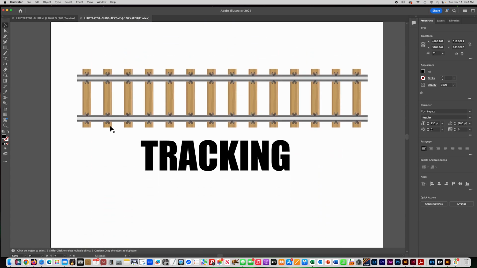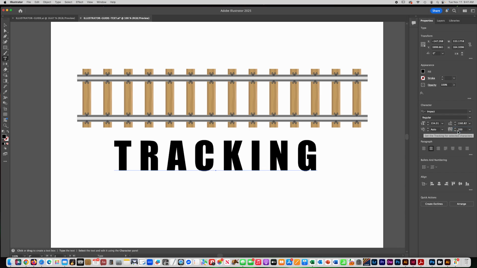We're going to do the same thing with tracking. Now, the way I remember tracking, you think of it as a railroad track, so it's a space between a bunch of different things. We're going to increase the tracking on this word by increasing the space between all of the letters. All right, so I'm going to get my text tool, and I have tracking selected, and you can go over here and see that this V with the A and the arrow that's going between the whole thing, that is my tracking. And I want you to set this at 200 so that it spaces the letters out.